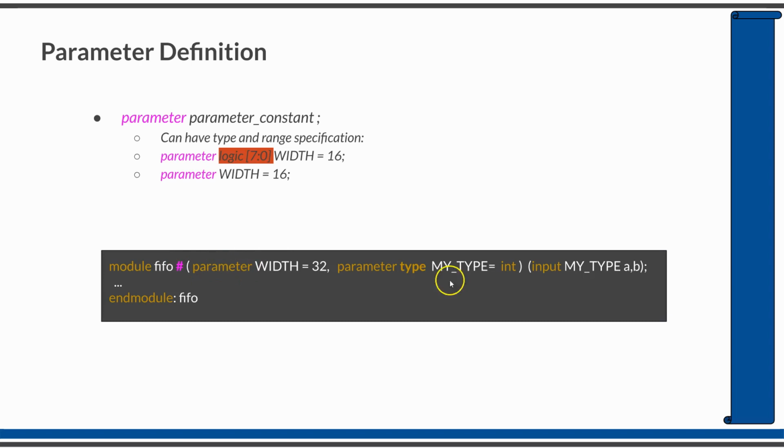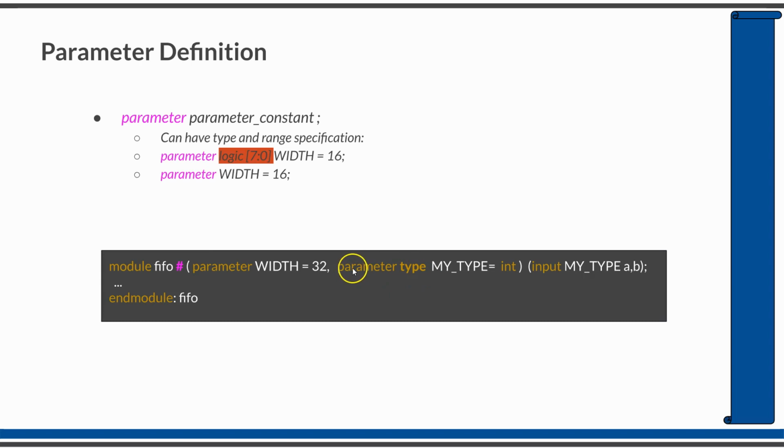And you can list any number of parameters, and also give a default value for these parameters with an equal to symbol. So within the module there will be a parameter defined width which will be equal to 32, and another parameter called my type. You can see that in the second case this parameter is a type parameter. A parameter is made a type parameter by appending the keyword type.